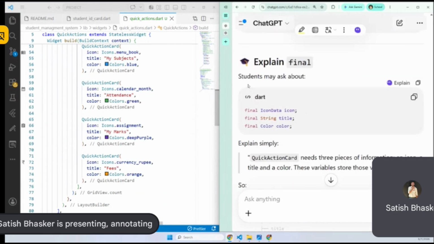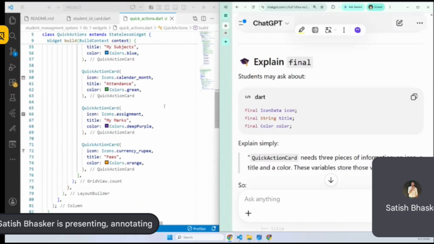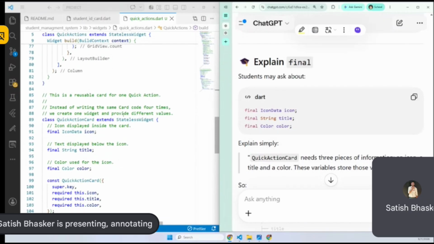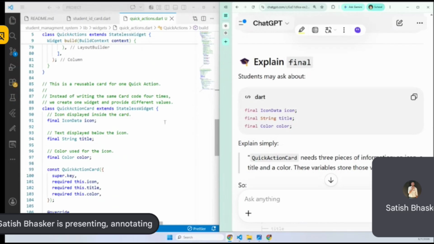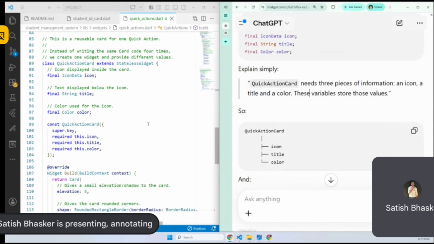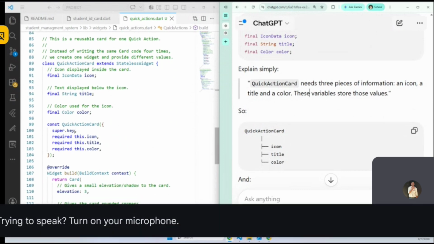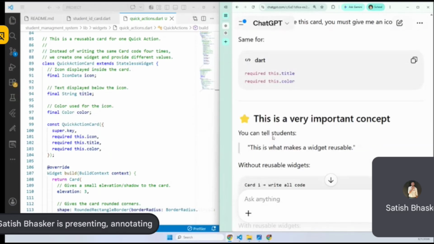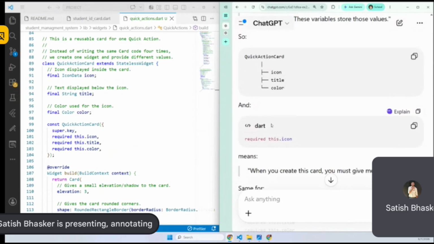Then explain, students may ask: final IconData icon, final String title, final Color color. So QuickActionCard needs 3 pieces of information: an icon, a title and a color. These variables store those values. So const QuickActionCard, super.key, required this.icon, this.title, this.color.